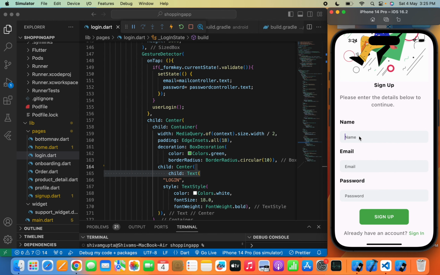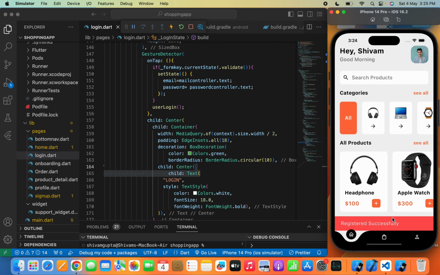So here in the name, for example, I am writing Ayush Sharma, and the email ayush345 at the rate gmail.com, and the password. Now I'll click the sign up button. So here you can see that we have registered successfully, and we have directly moved to the home page.